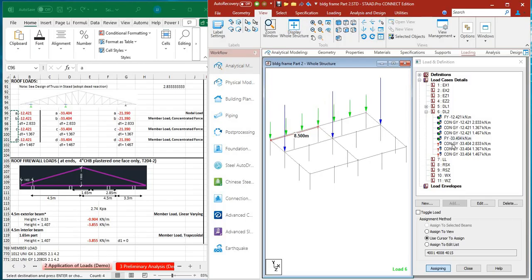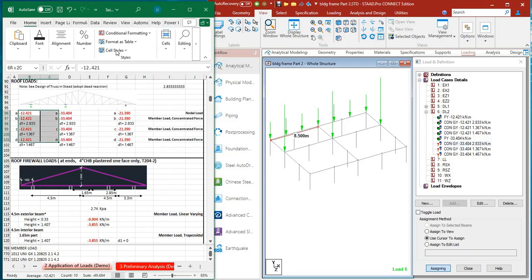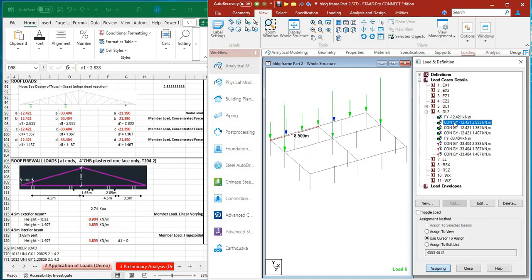Next, dito tayo ngayon. Yang 2.833. So, itong 2.833 na yan, applied here, tsaka dyan. Okay, so, use cursor to assign. Dito natin siya ilalagay, tsaka dito. Next, this one, i-assign natin siya dito.